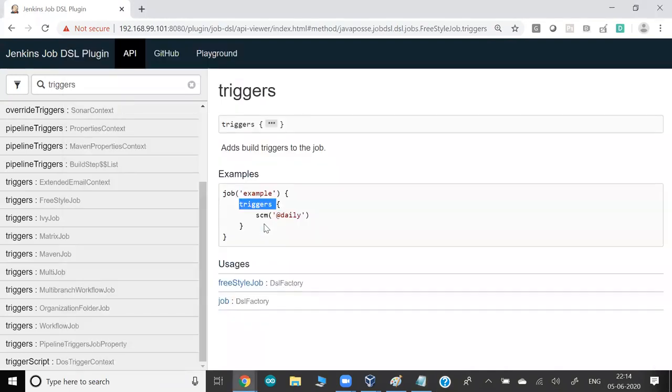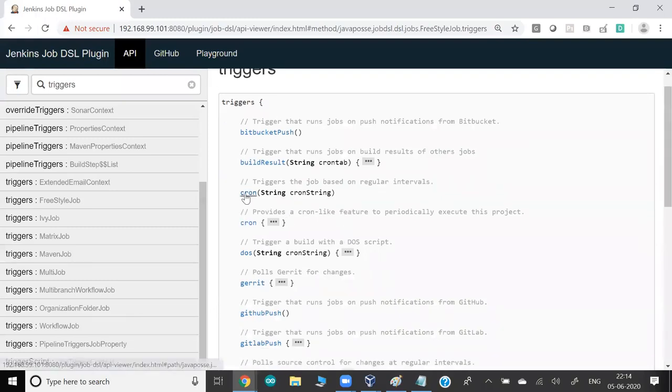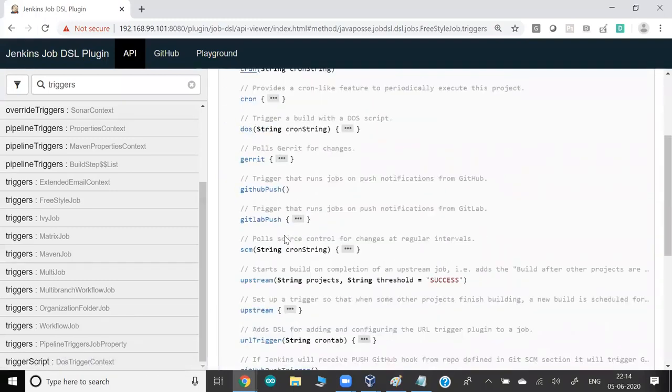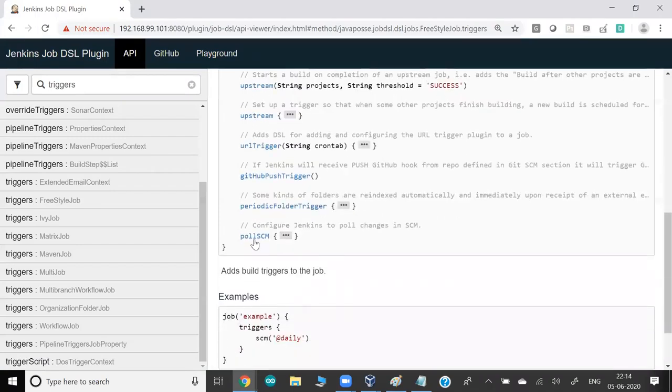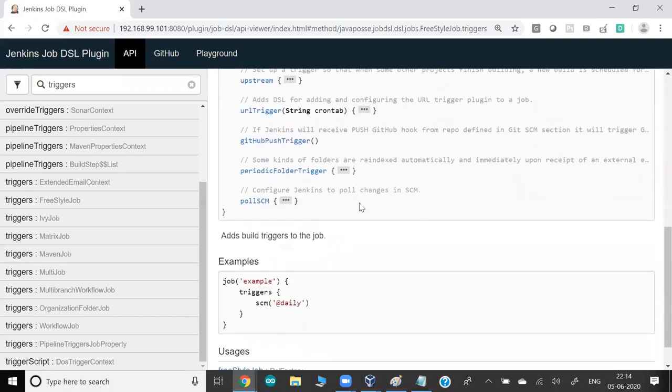And here, this is the syntax of crontab, right? The same you can use there. So in the same you can write, or maybe you can write here. They give you some more options here. You want to run the job with crontab and Git or upstream. Poll, you want to do poll SCM, periodic. Multiple options we have there. We can write here in the triggers. Okay, let's take one more example here.